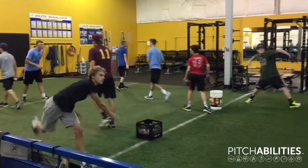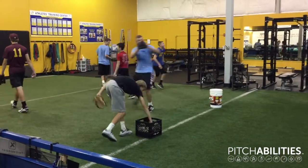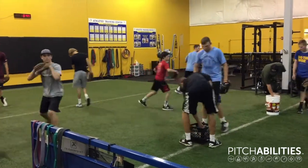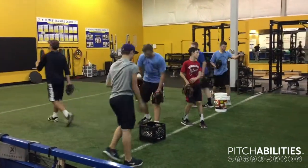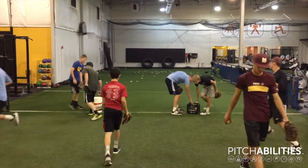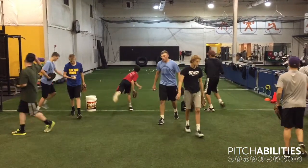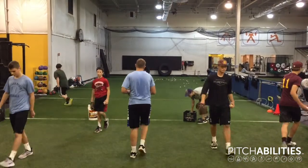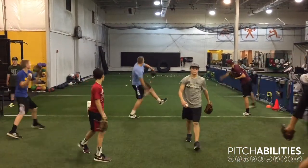One of the things that we do is basically we have this big net that we drop, and we have the guys visualize themselves in either extension phase or pull down phase of long toss. If you don't know what I'm talking about, the extension phase and pull down phase was really coined by Jaeger Sports out in California. They've got a YouTube video that has Trevor Bauer going through the extension pull down phase.